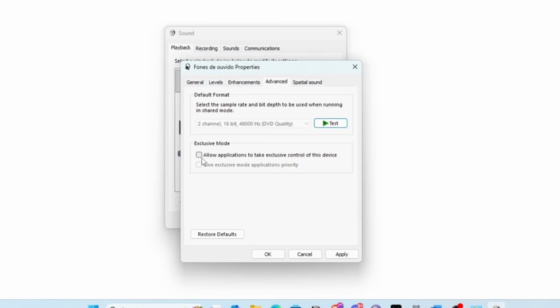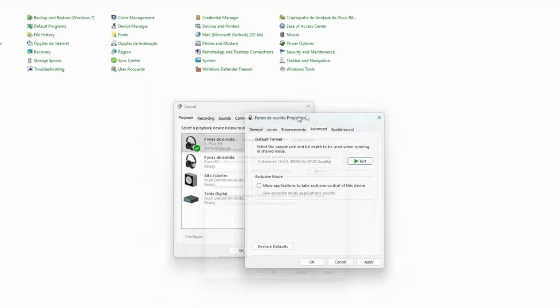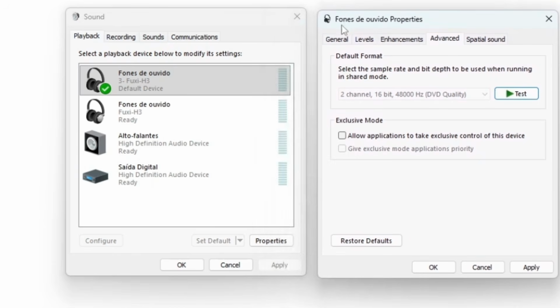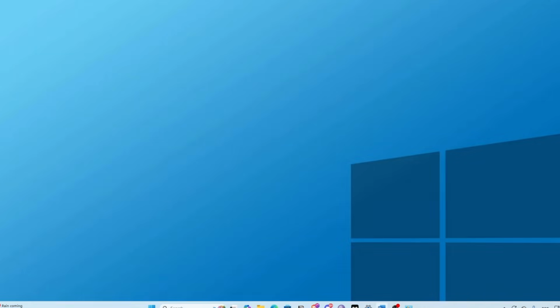Sometimes you are using Discord to talk with your friends, and suddenly your microphone or your headphones get low. It's because some program open on your computer got access to your headset or microphone and lowered it itself, because of the option allow applications to take control. So you can uncheck it, click apply and OK.